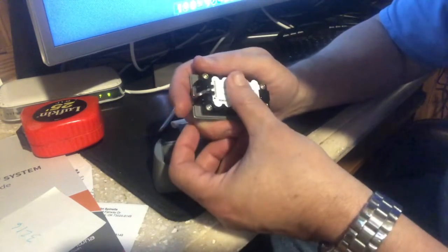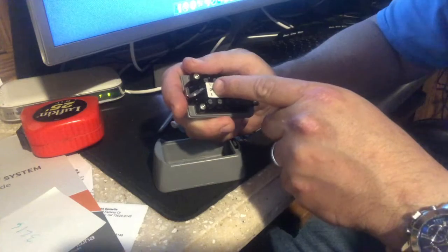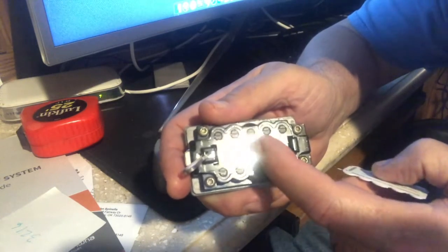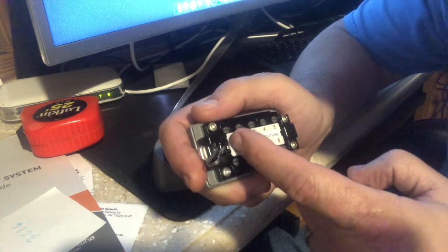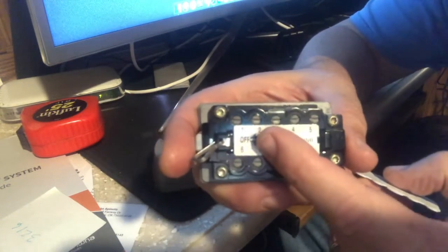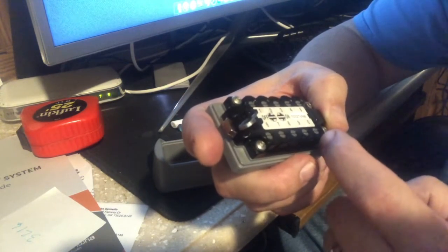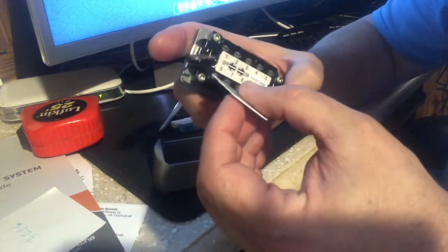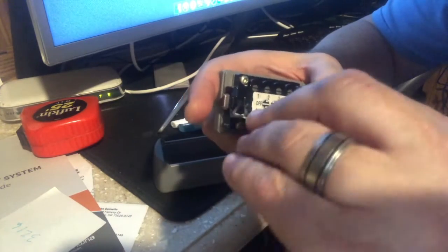These things are really, really easy to change. Just pull this little card down, and you'll have the little slots, and on the outside of each one of those dials there's an arrow pointing. That's pointing down, down, down, up, up, up, up, up, up, down. So 1, 2, 3, and 6 are pointing down. You just take the little flathead that's on there, stick it in there, and turn the button all the way around to the other side.